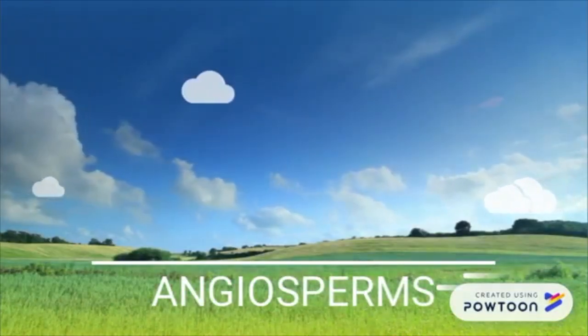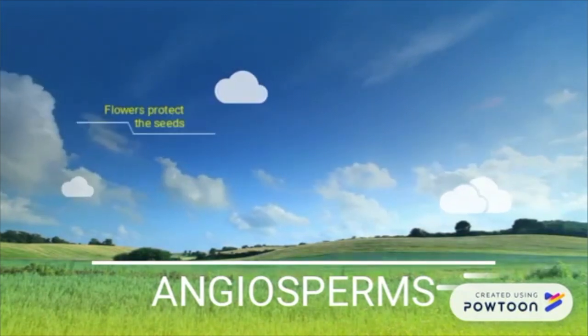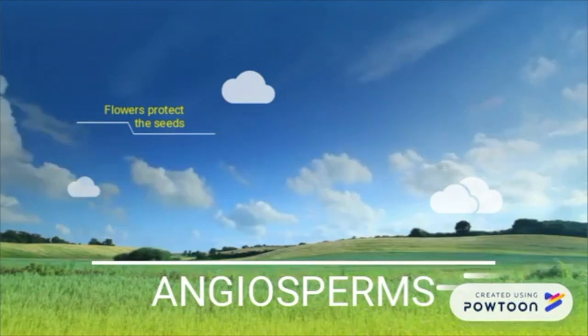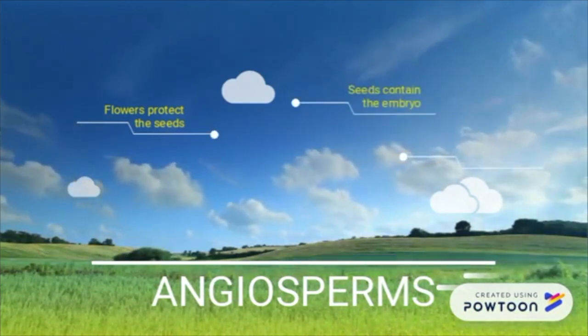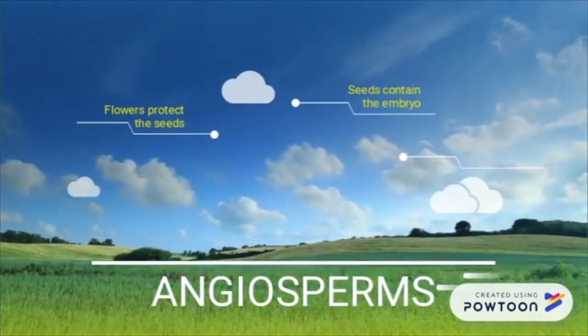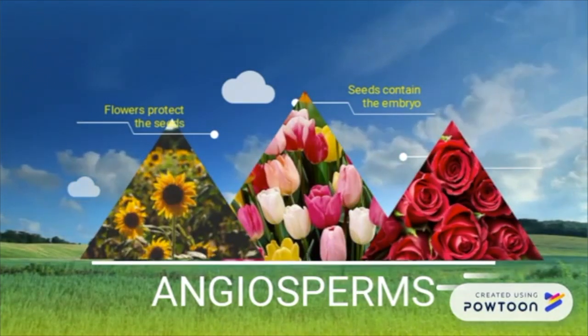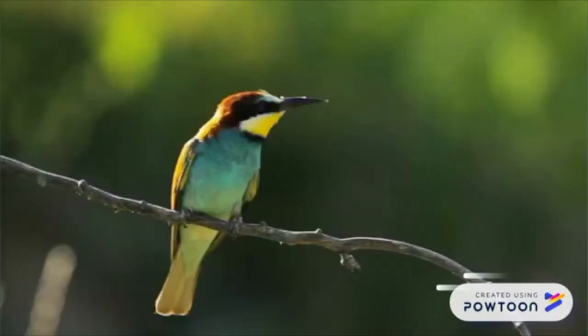Angiosperms are plants that produce flowers. Flowers are the reproductive structures and can develop into fruit whose purpose is to protect the seeds. Seeds contain a dormant embryo, nutrients, and protection for it. We have a huge variety of beautiful angiosperms such as tulips, roses, sunflowers, and many, many more. Our friendly staff will help you find the perfect ones for your garden.